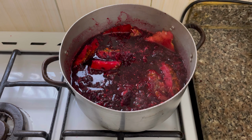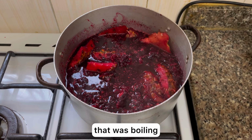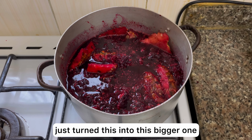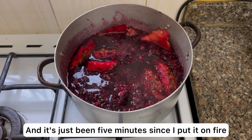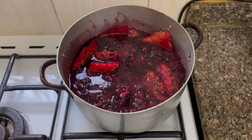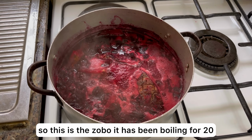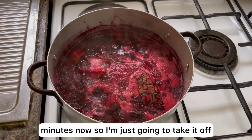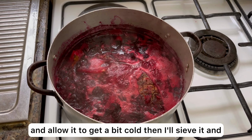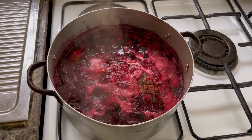Let that boil. Guess who changed the pot? I changed the pot. So that was boiling and I could see that it was going to splash everywhere, so I just turned it into this bigger one. And it's just been 5 minutes since I put it on fire. So 15 more minutes to go. So this is the Zobo. It has been boiling for 20 minutes now. So I'm just going to take it off and allow it to get a bit cold. Then I would sieve it and show you people the remaining process.